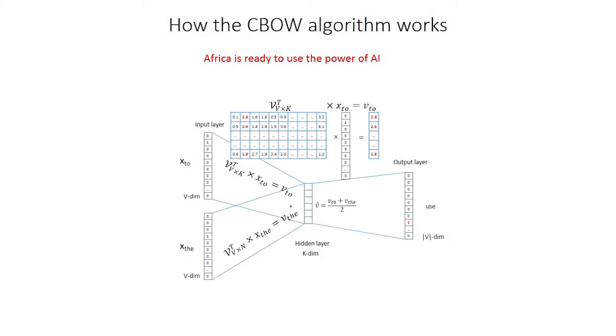Then I start with some initial parameters and learn the hidden layer here with the parameters that I'm starting off with. So I'm starting with V. This is just the size of the word embeddings that I would want to have: how big my vector of word embeddings should be. Then from there, I get my V, and I multiply it by the one-hot encoding vector for the word "to". I'll have something of this nature. So this is the initial estimation of the word embeddings based on the initial parameters that we started with.